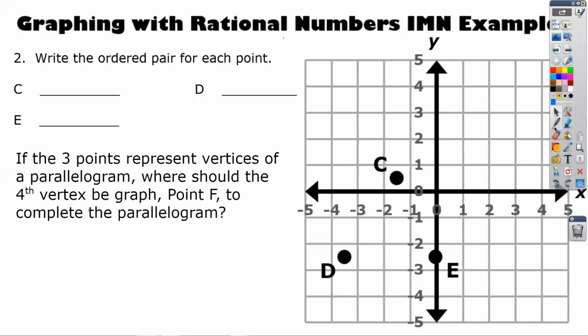All right, number 2. Let's go ahead and label the coordinates. I'm going to start with C. Now, just like in my last video, I told you to put a colored marker or pencil, something on the dot, draw a line to your x-axis, draw a line to your y-axis. Now, point C, remember everything is always x and then y. So it touched my x-axis at -1, and then it was a half jump, so -1 whole and then a half jump. And it touched my y right here, which is only a half jump up, and it's up, so it's positive.